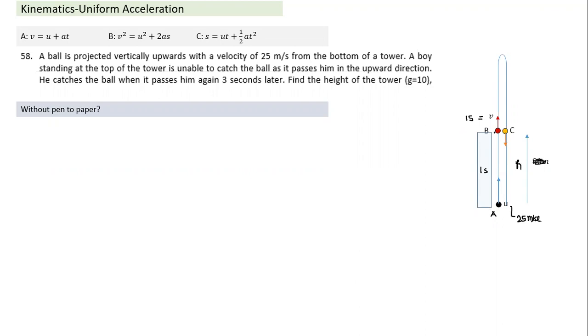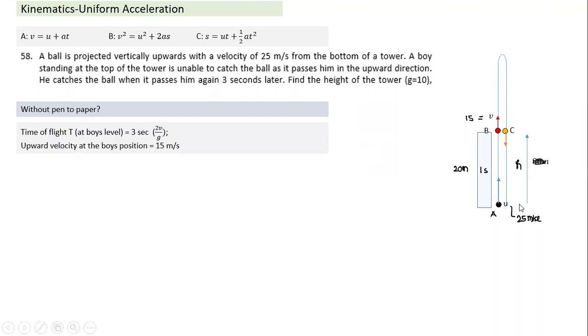And what is the average speed between A and B, everyone? You can just take the average of the two, 25 and 15. What is the average of 25 and 15? Without pen and paper. That is 20, is it not? Average speed is 20, time is 1 second. This height will be 20 meters. That's as simple as that. Did we get the answer without putting pen to paper?